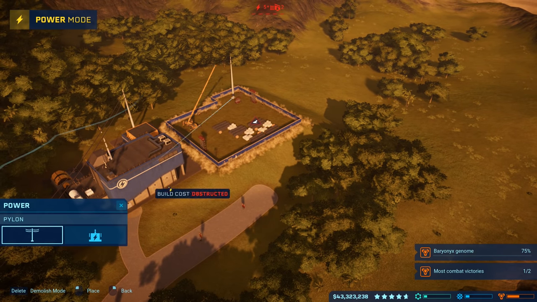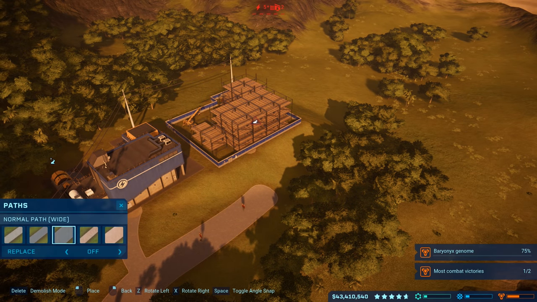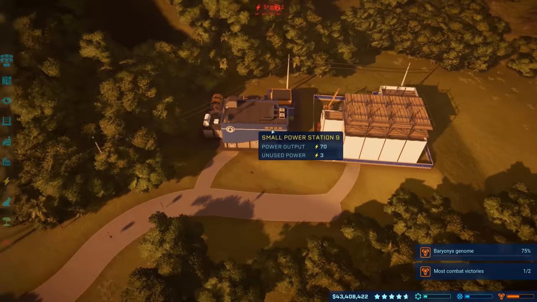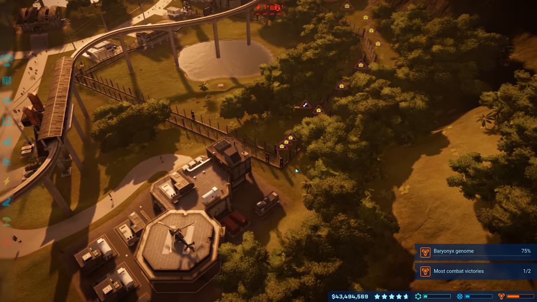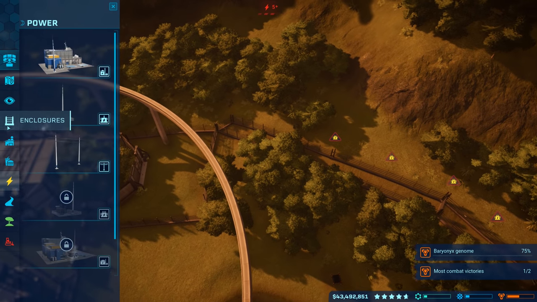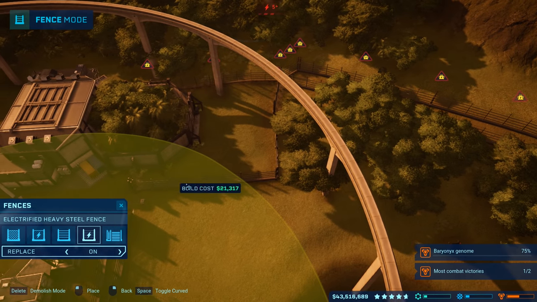Power City number 2 is up and running. Perfect. Alright, don't need to have that. Already connected it, that's good. Let's connect it up to a path, and we're fine and dandy. Perfect. Of course, we're going to want to give that the upgrades, outer protection, as well as efficiency, or whatever that was. So hopefully everything's going to be nicely powered over here. Let's continue upgrading everything over here in the enclosures to the electrified heavy steel. There we go. Both inside and outside the actual thing.